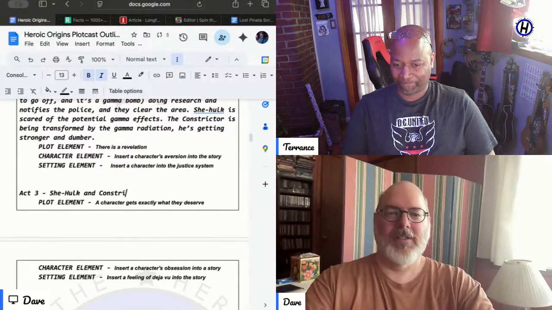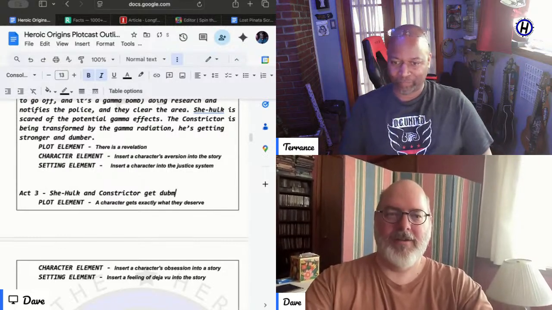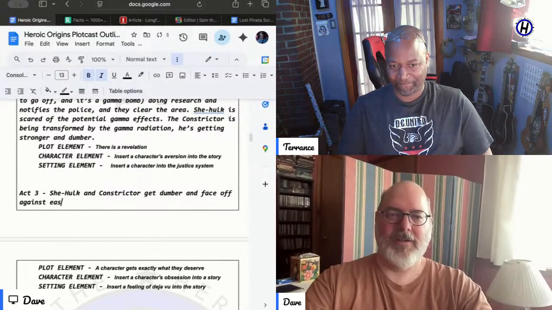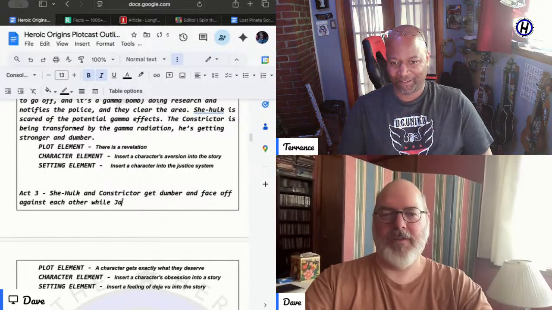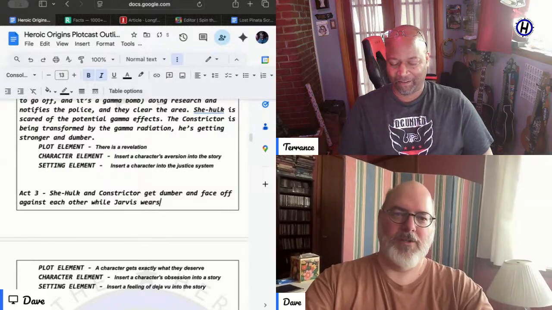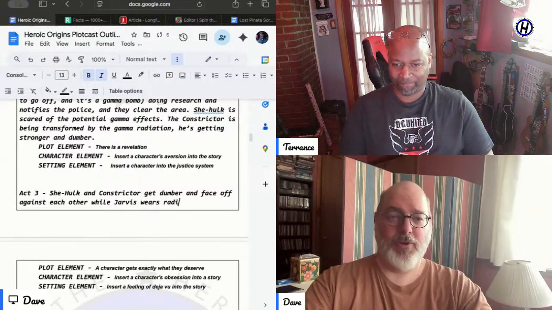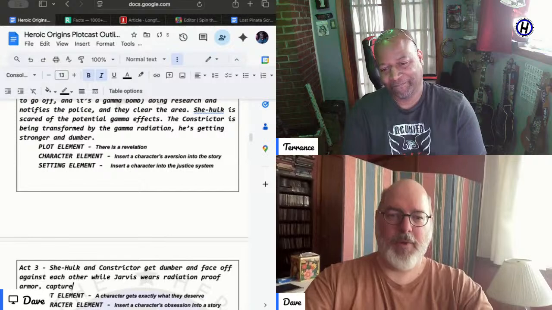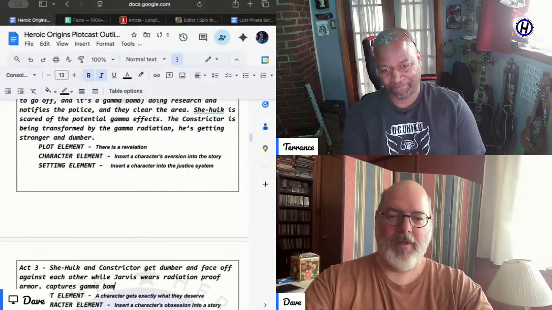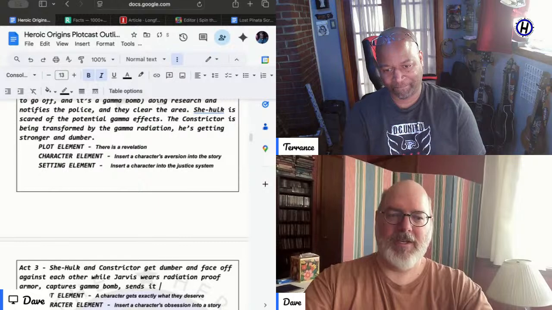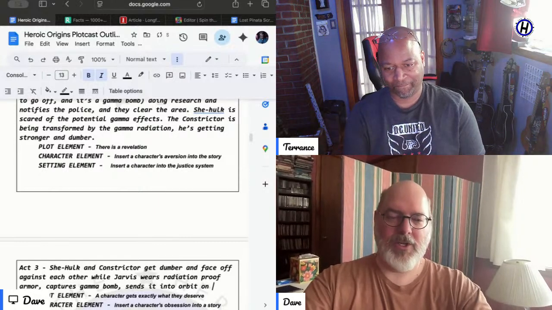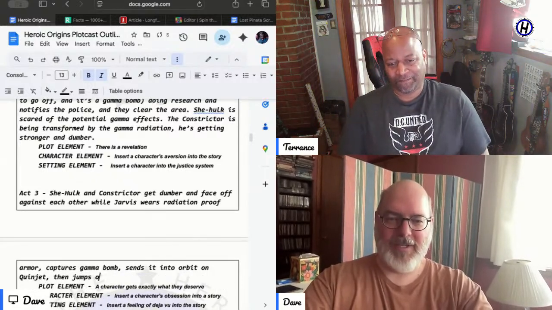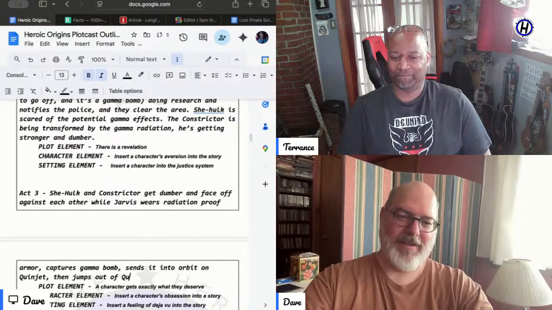She-Hulk and Constrictor get dumber and face off against each other, while Jarvis wears radiation-proof armor, captures the gamma bomb, sends it into orbit on the Quinjet, then jumps out of the Quinjet.